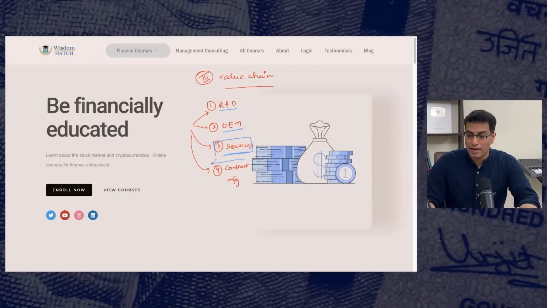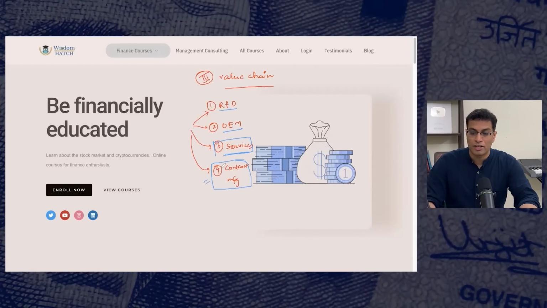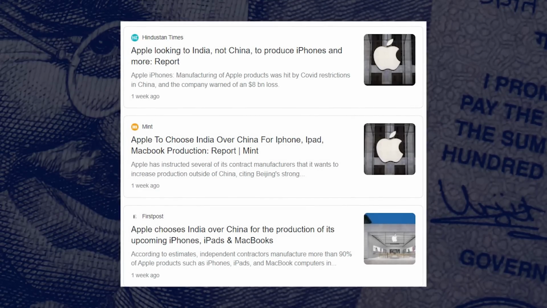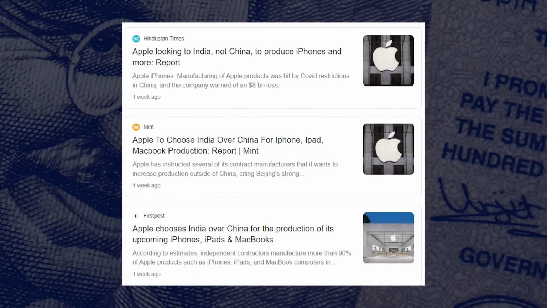Then comes the fourth and final point, which is around contract manufacturing. You might have recently read that iPhones in India are going to get manufactured at scale. So what is that? That is contract manufacturing, so to say. Now, these types of contract manufacturing systems are gaining scale in India, and drones become one of the small areas within that contract manufacturing space.